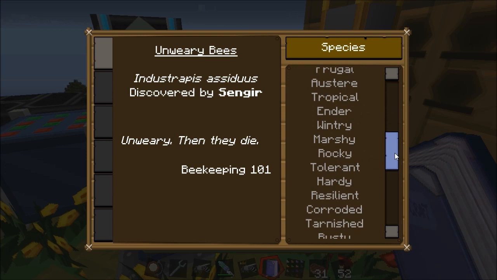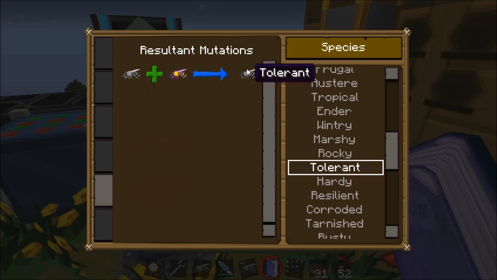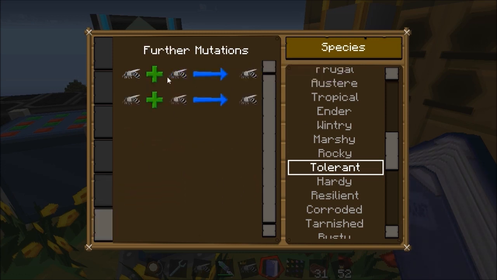So now in your data bank, this should be there now. You can see the path we got to get tolerant. Tolerant can give us hardy and resilient. Now we need both hardy and resilient, don't we?